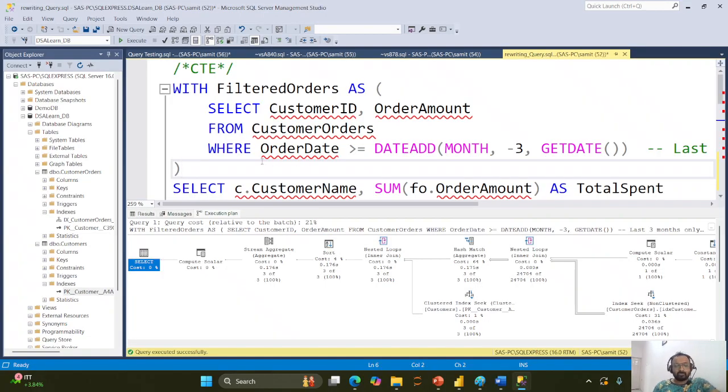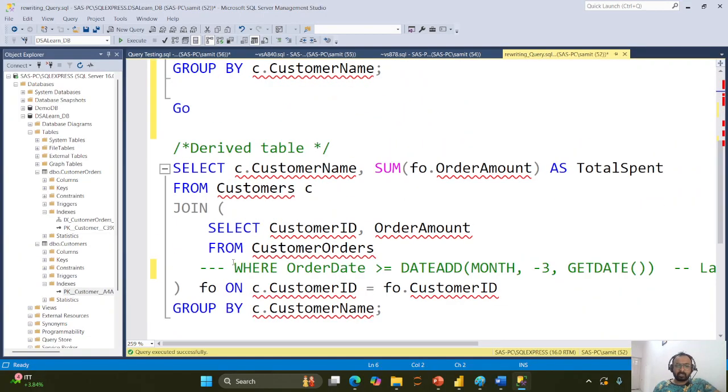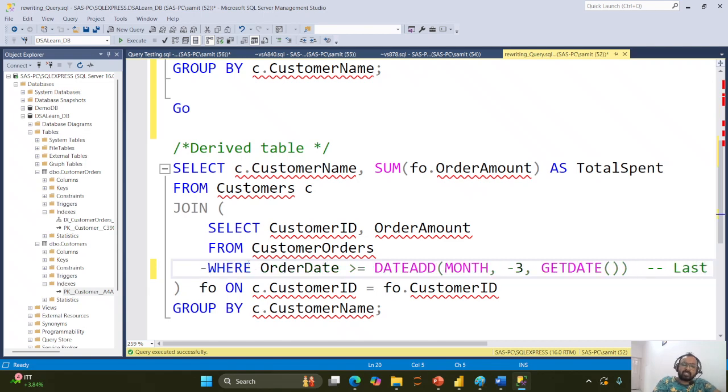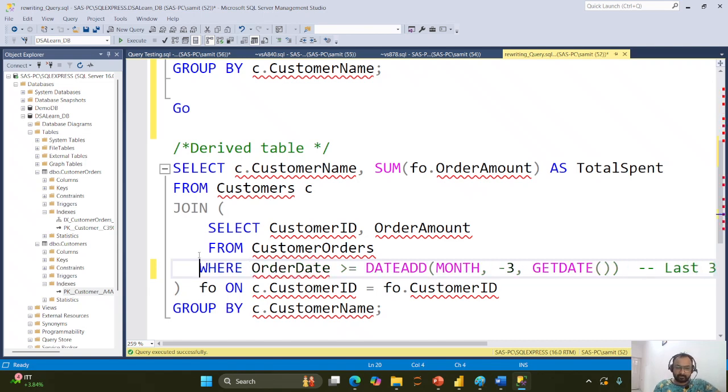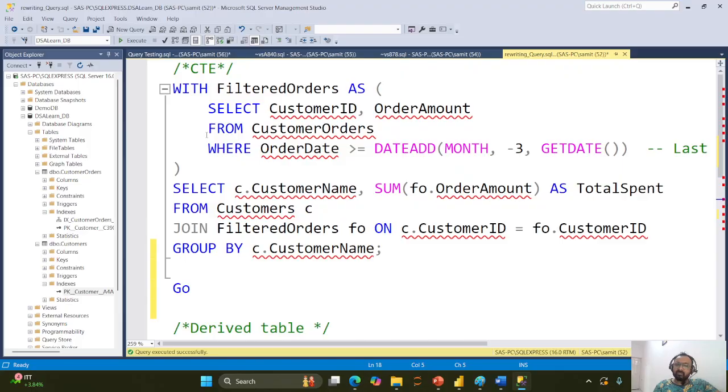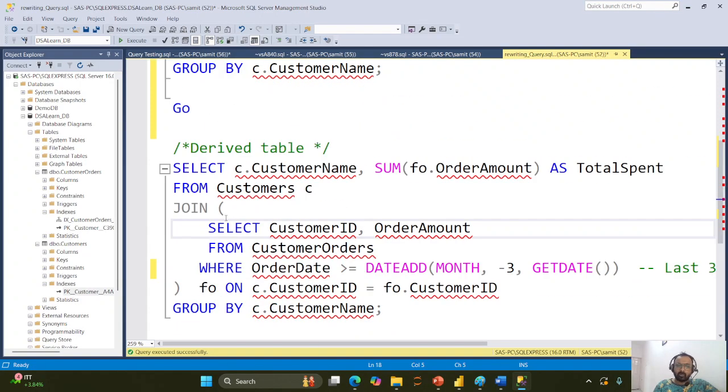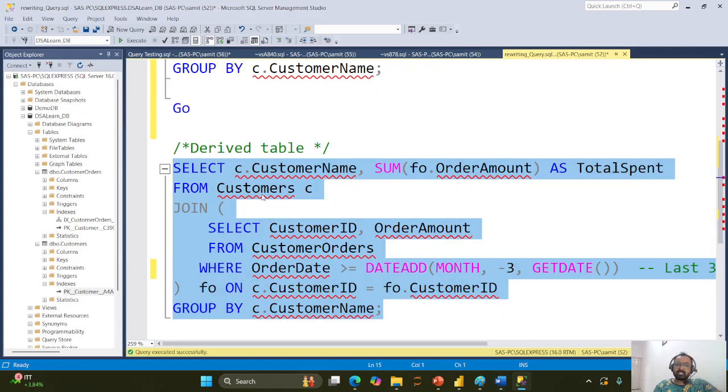Okay. So in our case, if you use a derived table or a CTE, it takes the same time. So whichever is convenient for you, you can use. I always use a derived table so that you still see only a single query. It doesn't look that complicated. Okay, so now we'll talk about something else.